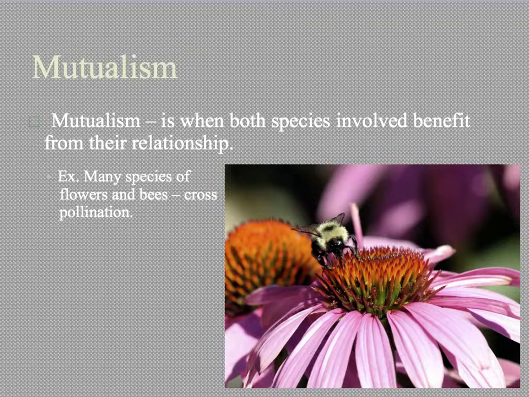Another example, a common one, is the oxpecker and a zebra. The oxpecker is this little bird, and it sits on zebras and also rhinos, and eats ticks and other parasites that are going to live on these animals. So the oxpecker is getting its food source, and the zebra is benefiting from getting some of the ticks or the other parasites out. So mutualism, it's good for both.